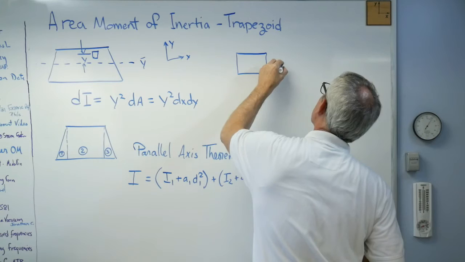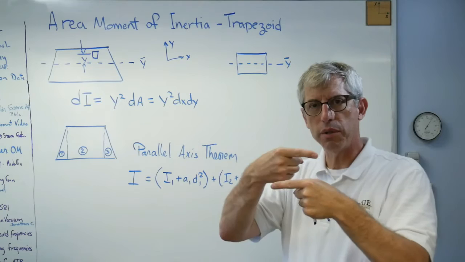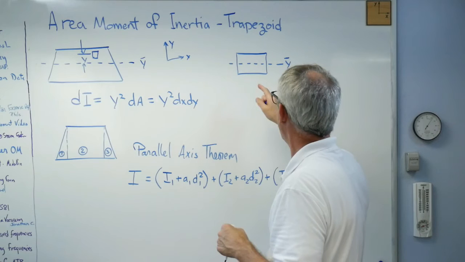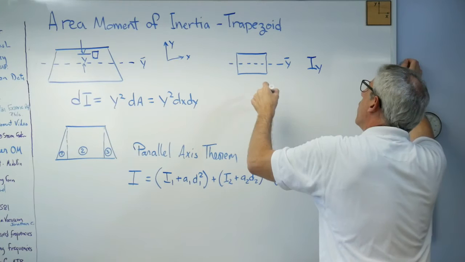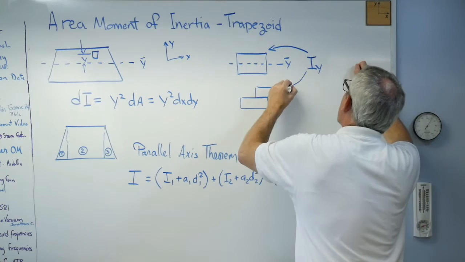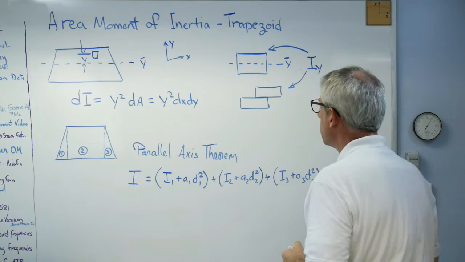It turns out, if I'm calculating the area moment of inertia about y bar for a shape, let's say it's a rectangle like that, I can slide the shapes this way all I want, and I won't change them, because the only thing that ever shows up in the equations is the vertical distance. It doesn't matter what the horizontal distance is. Now, if I'm figuring out i about the vertical line, then yes, it matters quite a lot. But for this case, what we would call i sub y, I can slide those all I want. And it doesn't matter. It turns out i_y of this and i_y of that are exactly the same. So, I can cut this up and rearrange it however I want to make my life easier.